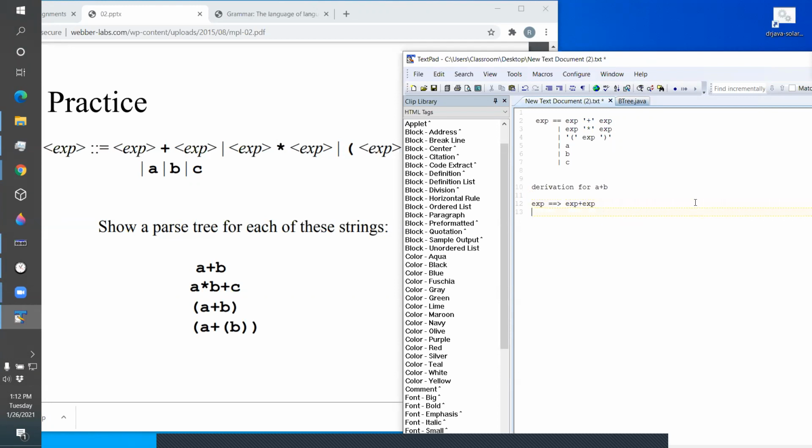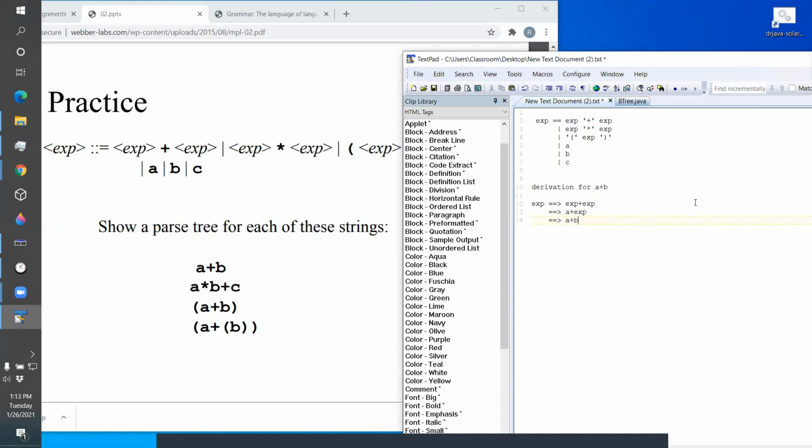And then we'll expand the first expression as A, then expand the next exp as B. So there was a very short derivation.